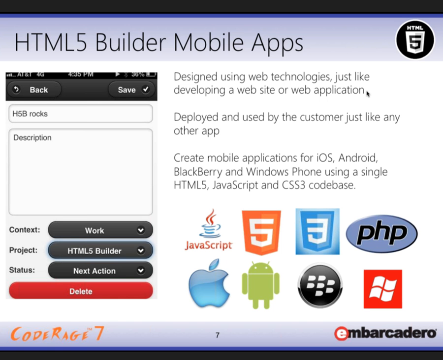And there are a couple different ways that you can build the applications. One of the things I mentioned was an M.dot application, which is a mobile optimized application. And on iOS, for example, you can browse to your server. You can browse to an M.dot Embarcadero.com or M.yourwebsite.com. And then you can build your mobile optimized website, and then people could add it to their home screen as basically a shortcut to access later on, or you could package that up as an actual application that they could access through the App Store. They're developed and used just by the customer, just like any other application. So whether they're using your mobile app that you develop with HTML5 Builder or they're using another app in the App Store, the workflows and usability are very similar. It's really easy for people to use the applications.